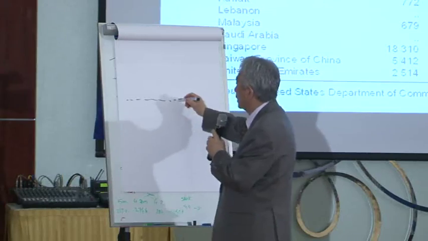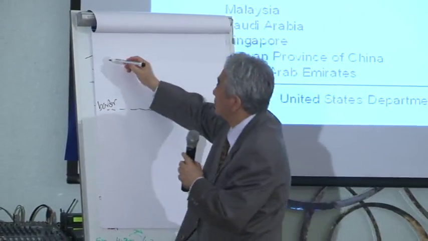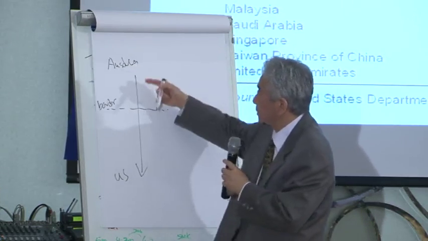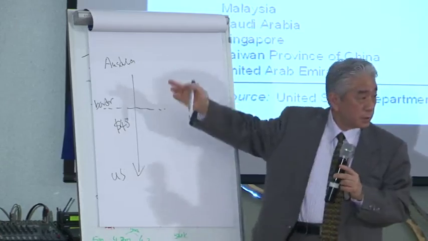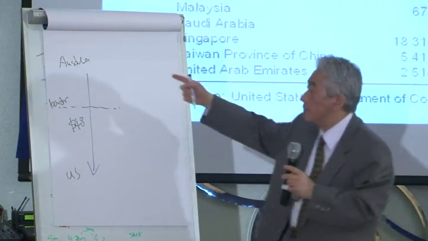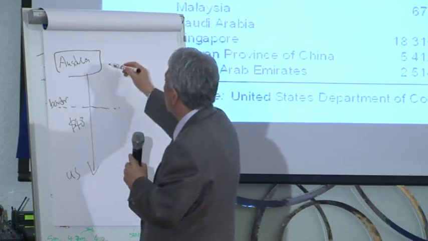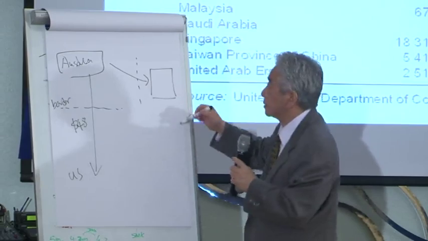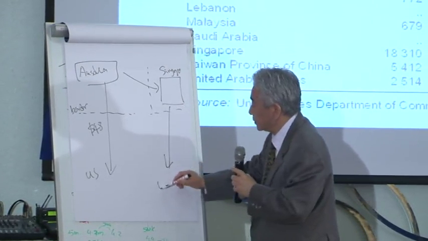Now then, I can draw it. Here is a border. We are looking at, for example, Australia. Australia to United States. It's coming from here, from Australia to US, $48 billion. This I hope you understand? Yes. The one we are looking at, the right column, is Australia as ultimate investor, which means Australia may invest somewhere, like Singapore, for example. And this also invests in the United States.